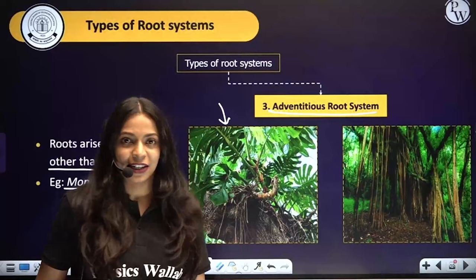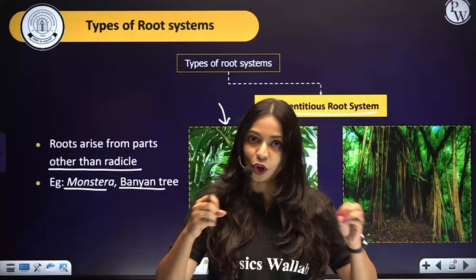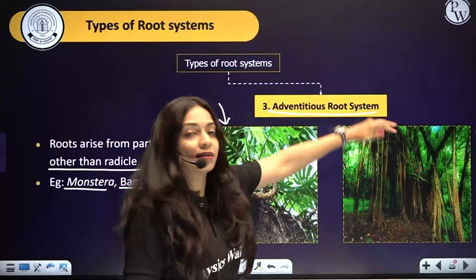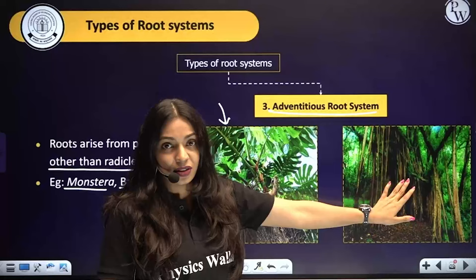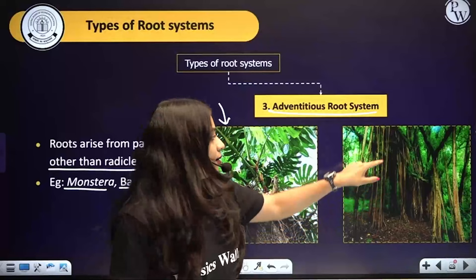Another example that you may have seen is the roots that you find in the banyan tree. In the banyan tree, which is a dicotyledonous tree, normal tap roots do exist. But along with that, you can see roots arising from the branches. They droop down and grow towards the soil. So these roots that start off from the branches and droop down towards the soil are adventitious roots, because obviously they're not arising from the radicle but from some other part of the plant, which is the stem or the branches in this case. So these roots of banyan are examples of adventitious roots.